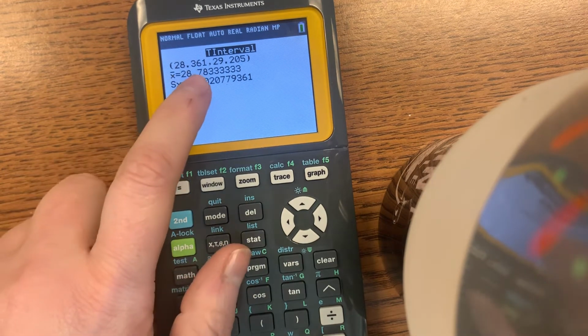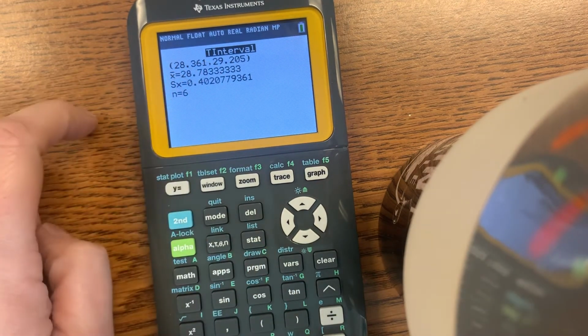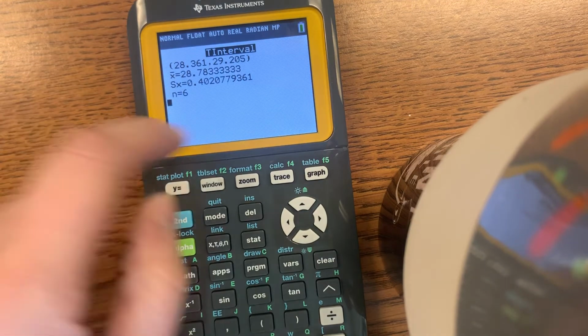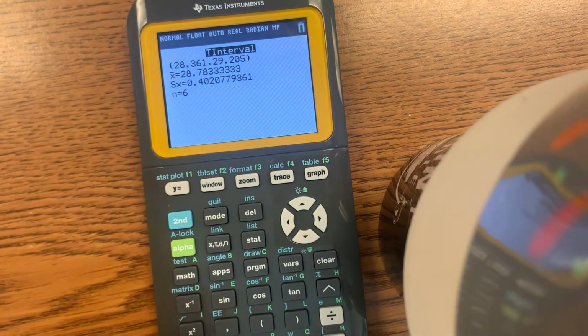As always, if you're not going to show the formula on your paper for this problem, you need to write 1 sample t-interval. So not just t-interval, 1 sample t-interval. Have that written somewhere on your paper, and that gets you out of having to write the formula. That's always going to be true as long as you write the name of the test specifically. So 1 sample t-interval, you do not have to show the formula.